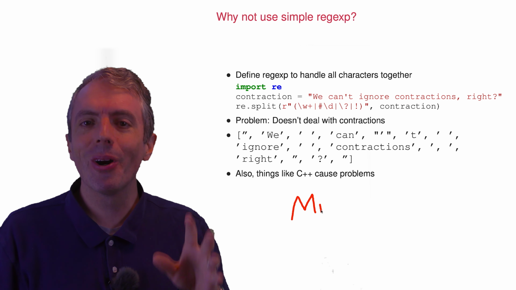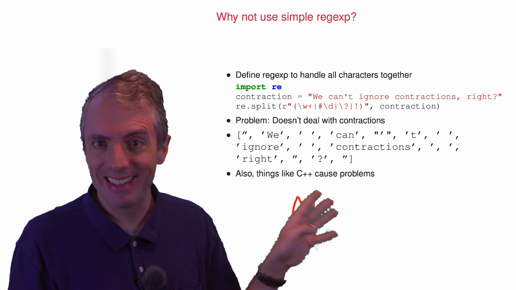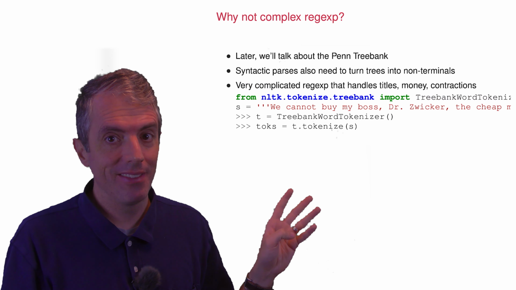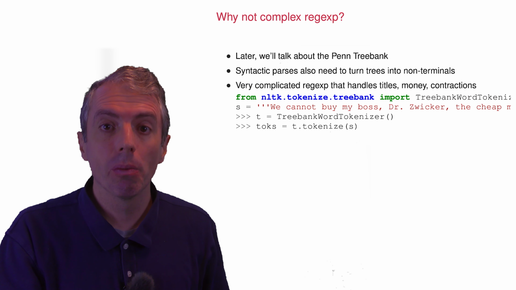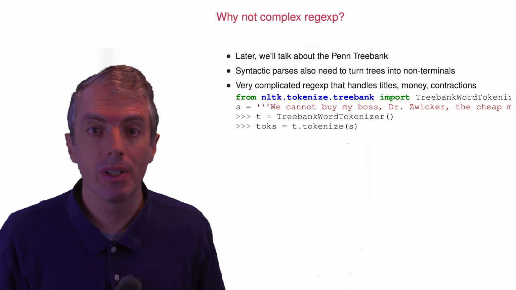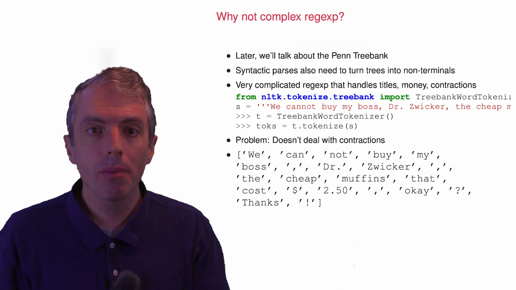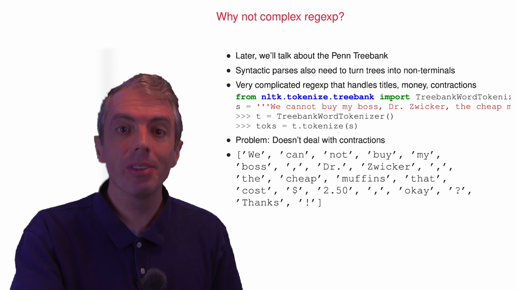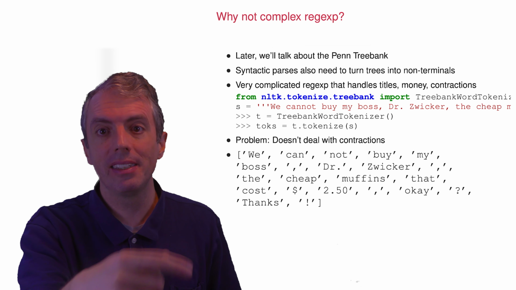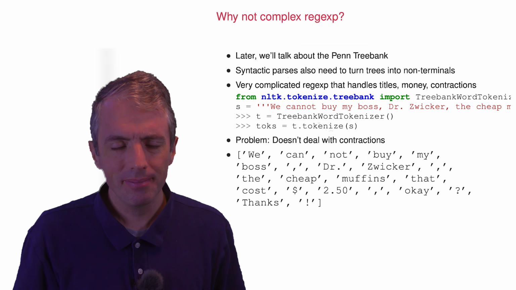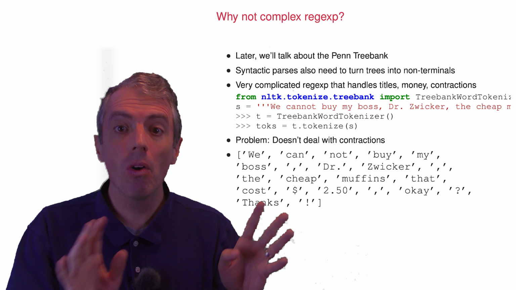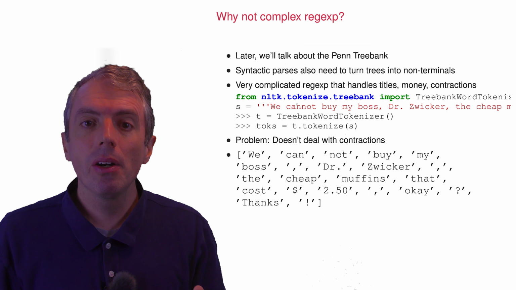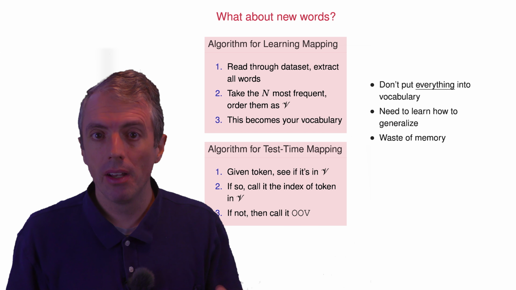But people were really good at making regular expressions back in the day. Couldn't you craft a better regular expression to deal with all of that? You can, and if you're working with English, the Penn Treebank tokenizer works pretty well. We'll talk more about the Penn Treebank itself when we discuss syntax. In that case, you also need words to be terminals in your syntactic parse of a sentence. But the thing is, no matter how good you make your rules for finding words, you're not going to catch them all. So you need to set aside a mapping for unknown tokens.